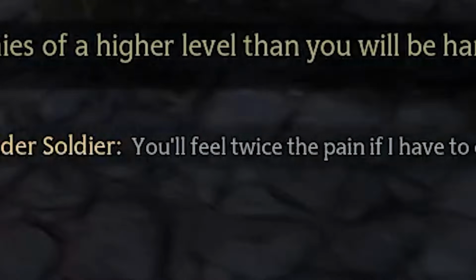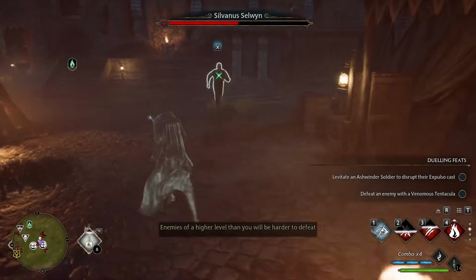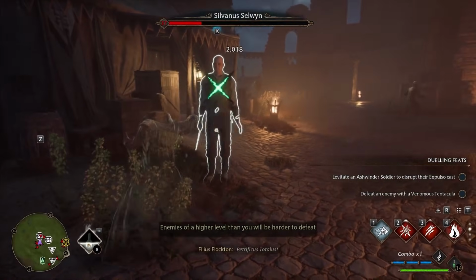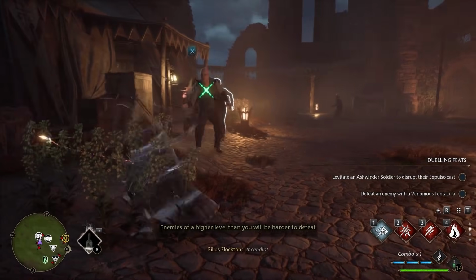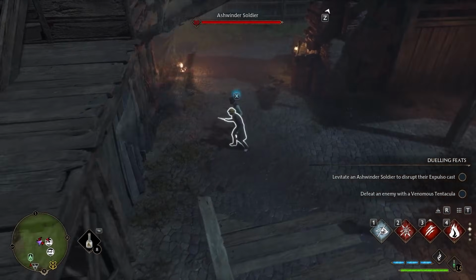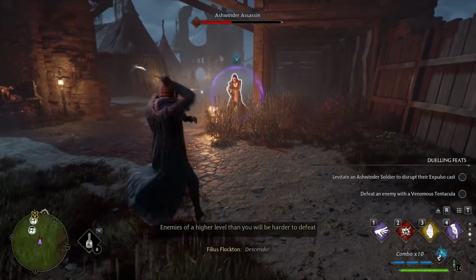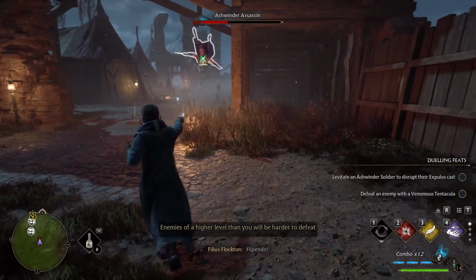You'll feel twice the pain if I have to. Oh, and you were saying? You can't see me at all because I have the invisibility potion on. I'll hit him with Petrificus Totalis, and let's try a spell. Alright, I'll jump behind these guys, give them some heat. It burns! I'm just gonna turn this one into a ragdoll for a little while.